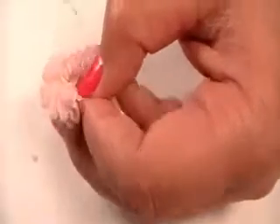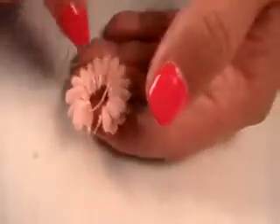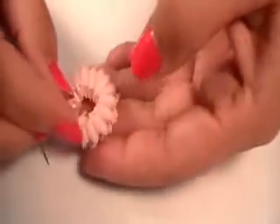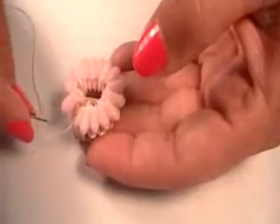As you come to the end, you want to end with your last loop up. Cut off the tail at that same angle. You've got your layer and you can see all your nice little loops are automatically created. How tight you pull your thread will determine how tight the loops will be — you can keep them nice and tight, or loosen them up like I did in this flower. You can see the bottom ones are much looser. It all depends on you.